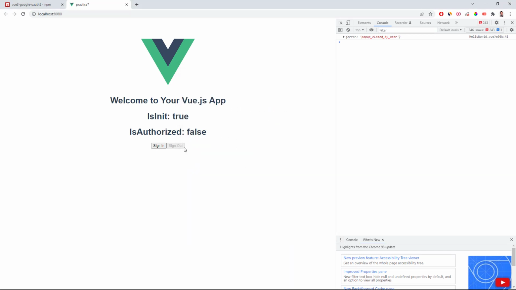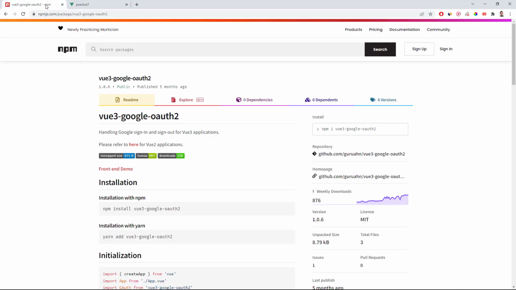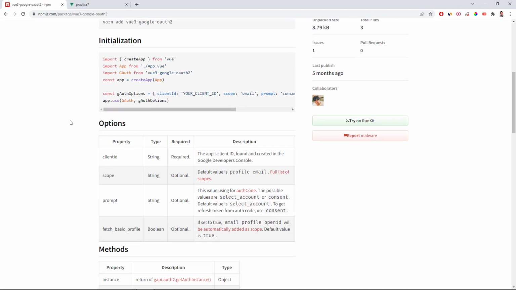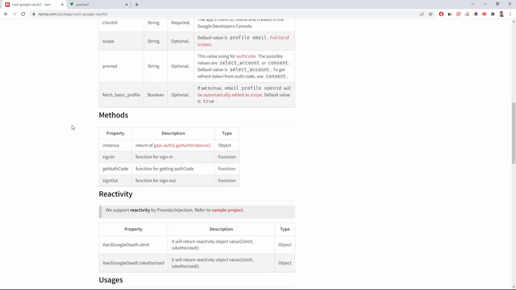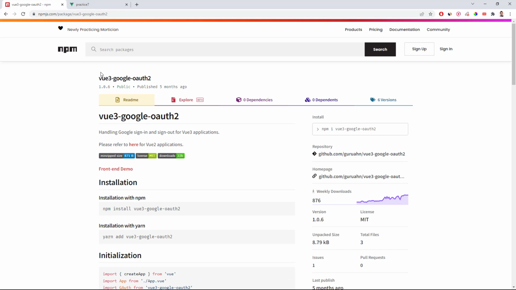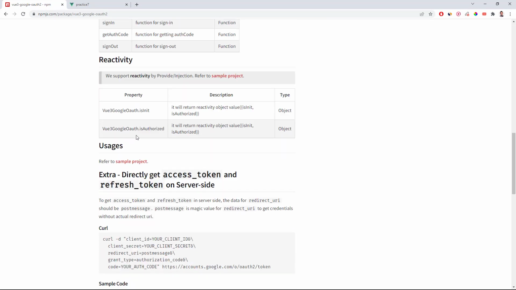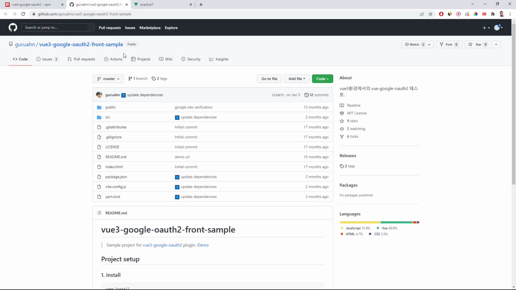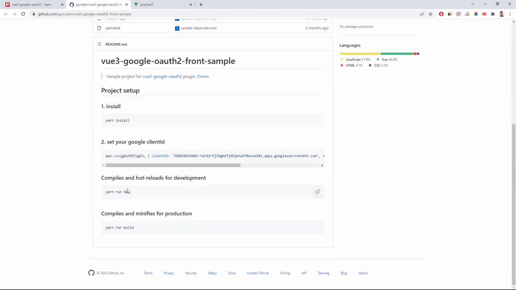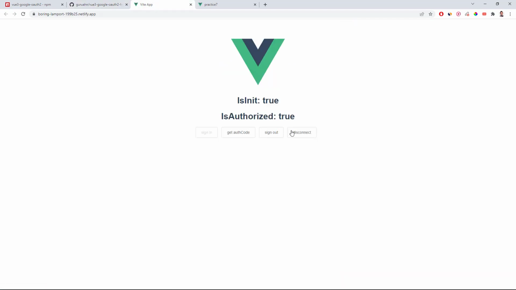If you want to disconnect all of your accounts, I'm not going to go through it in this tutorial, but if you go to the npm package that we're going to use, which is vue3-google-oauth2, this one, which is for Vue.js 3, you can go down in the documentation, go to refer to sample project, and here if you go to demo, you can disconnect.